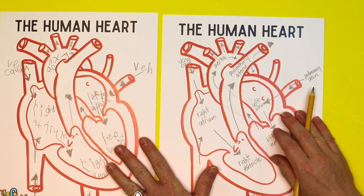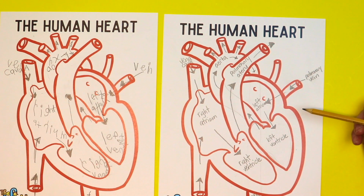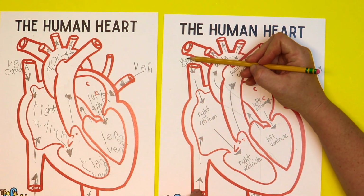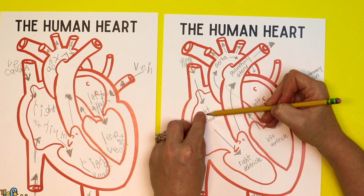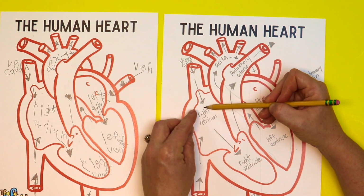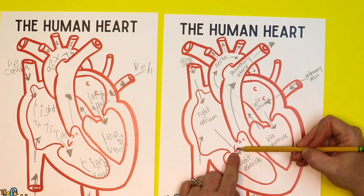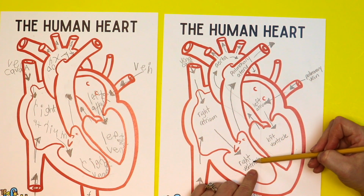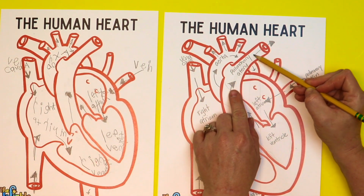Wow, this is an amazing diagram of how the blood flows through the human heart. Okay, let's review. The vena cava sends blood into the right atrium because there's no oxygen in this blood. It goes into the right atrium, through the valve, to the right ventricle, back up through the pulmonary artery because the blood's flowing out of the heart.